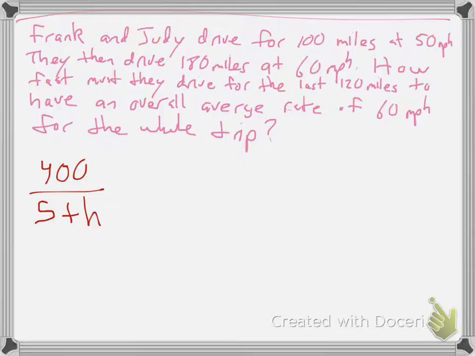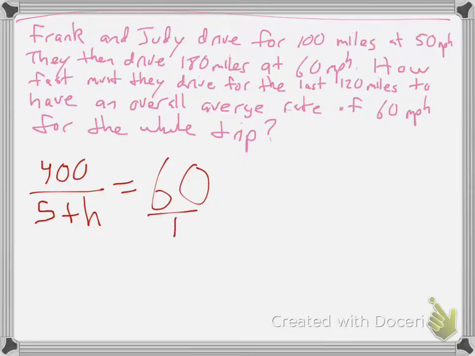But this whole entire equation of overall distance over overall time will equal overall average speed, which is now 60. And now I just have to solve for H. Solving for H tells me how long it took me to go 120 miles, which then I could plug back into the equation to find how fast I was going. How do I solve that? Isolate H. I have to get the H by itself, okay?